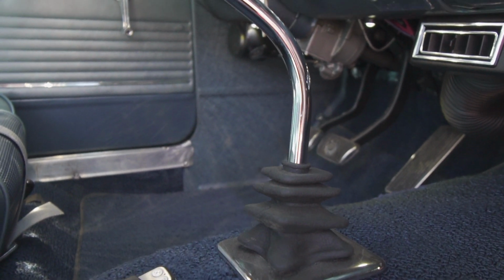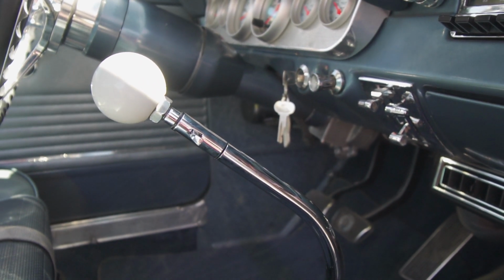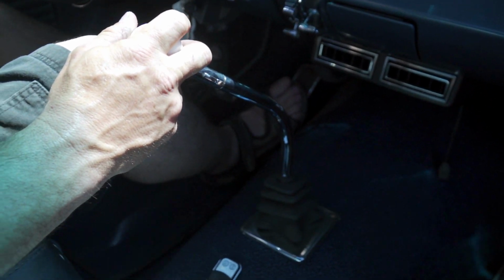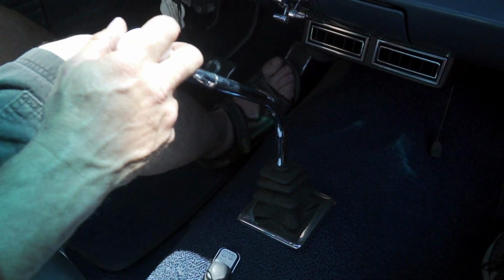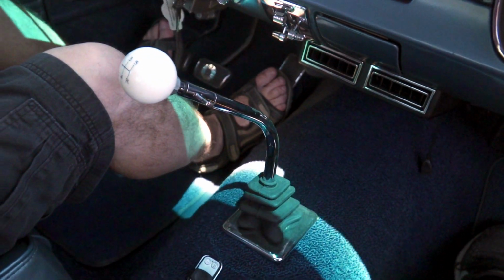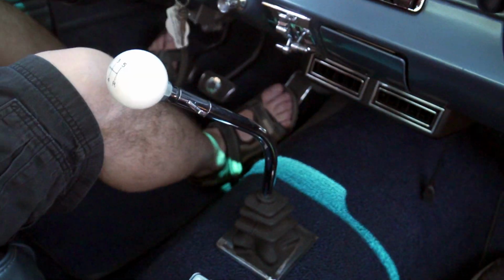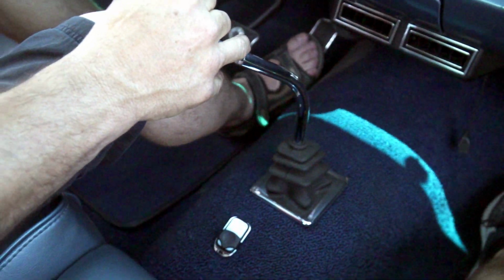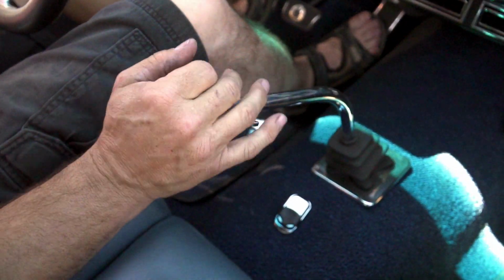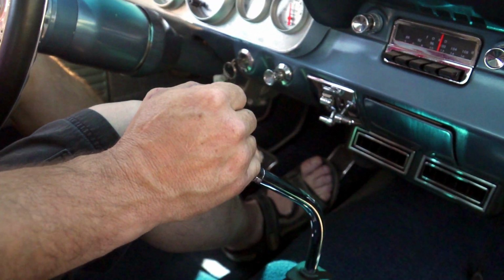All right, transmission is a Tremec T5 with a Modern Driveline shifter, because a lot of the T5s, it's like mixing paint. They're real sloppy, but that Modern Driveline shifter is awesome. It's real tight. It didn't help me catch third today, but that's my fault. It has a hydraulic throwout bearing from Modern Driveline as well, the Tilton bearing with the Modern Driveline master cylinder. And then the back of that still has the 8-inch. I'm not going to be running slicks and going drag racing, so the 8-inch is more than strong enough. It's got a 3.50 gear set with an Eaton TrueTrac, and so far, man, everything's working really well. So it's well sorted out, and it's a lot of fun.